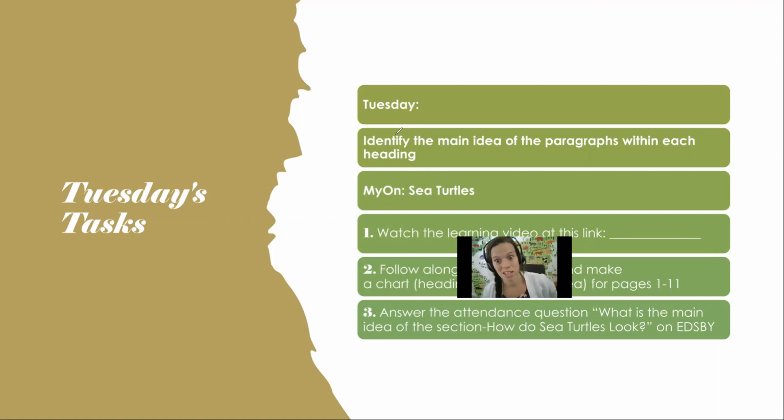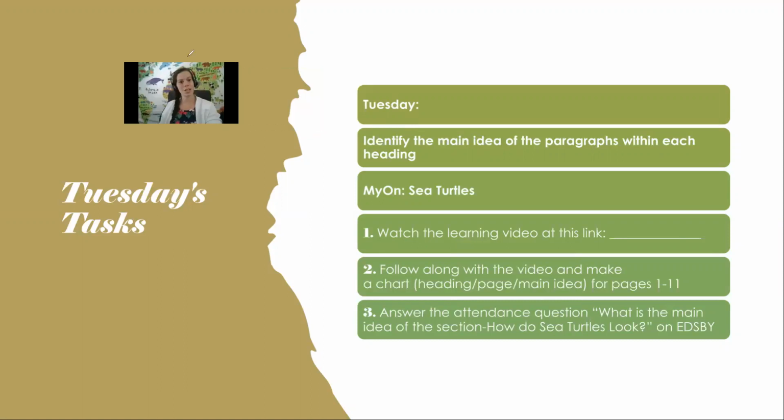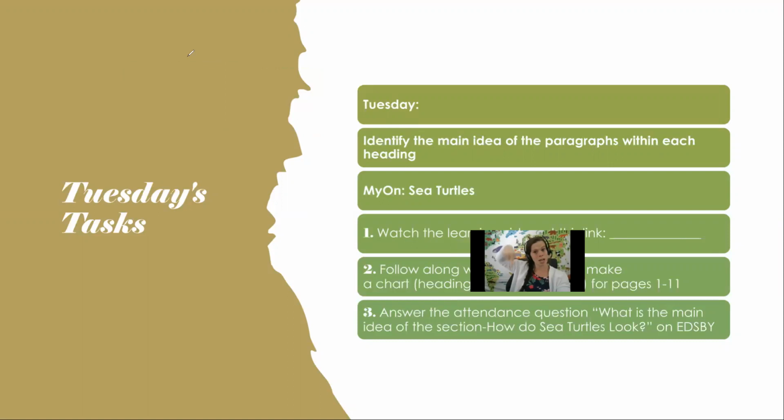Now I know on Monday, Edsby was acting crazy, and it was so hard for you to answer that question. If it acts crazy again today, don't stress about it, okay? I understand. Once things settle out and everyone starts understanding how things work, maybe less people will be on Edsby at the same time. That would be awesome. But for now, we'll just do what we can, okay? Don't worry about it. Just still answer that question. That way, when Edsby's ready, you can type it in.